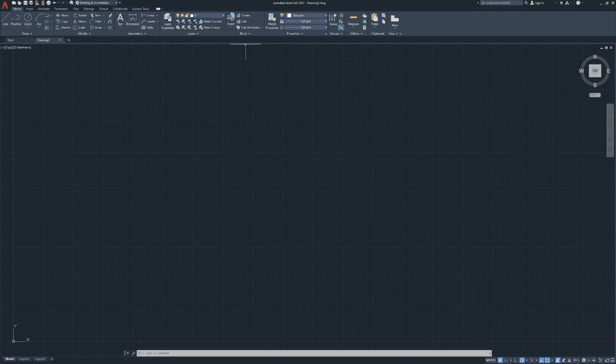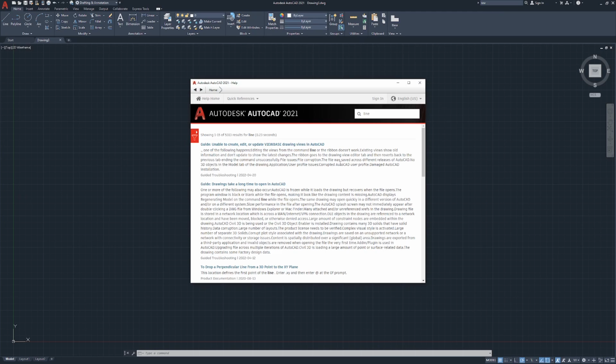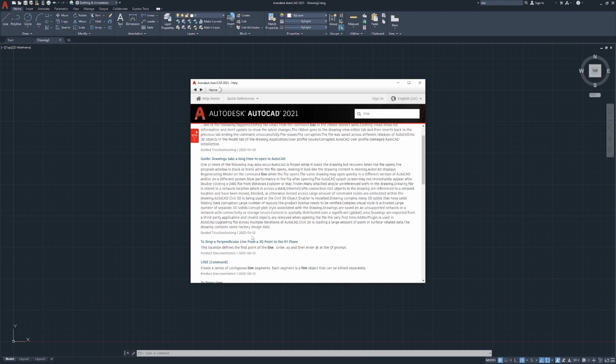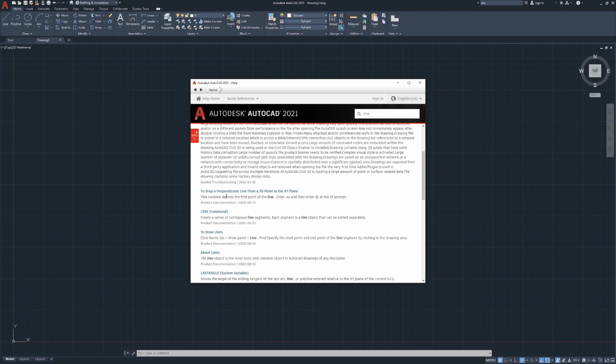Over here on the right, this is more of the Autodesk.com side. It says up here, type a keyword or phrase. If you type something in, let's say line, it's going to open the Autodesk Help. So if you're stuck in the middle of something and you need a quick answer, that's going to open your Autodesk Help, and it's going to take you to, in this case, 5,313 results for line, which is bananas. And it's not even really giving us anything good at the top. Maybe this third option would be good. So the line command is the fourth one down.